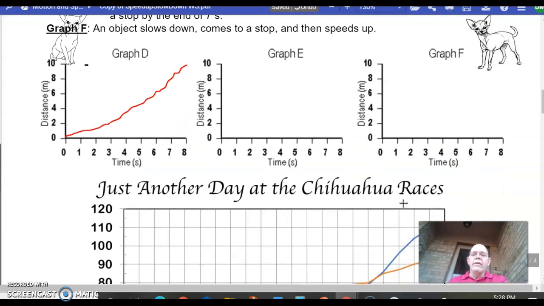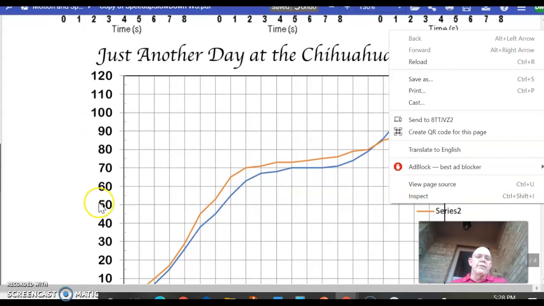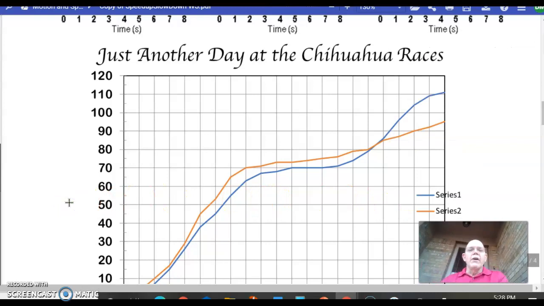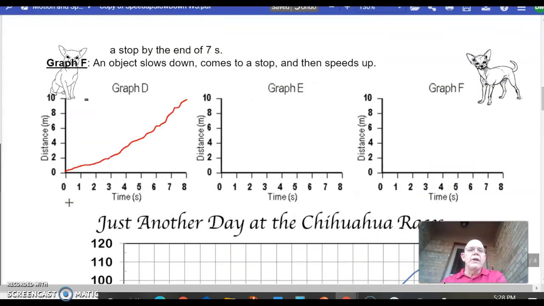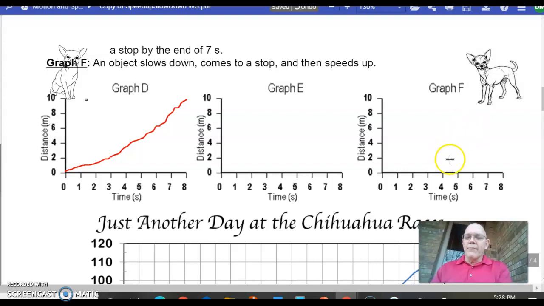All right. Now, the last thing is just another day at the Chihuahua races. Doesn't everybody like going to Chihuahua races? Okay, maybe Greyhound races. Anyhow, you should have our 2 Chihuahuas, Chihuahua number 1, Chihuahua number 2. Feel free to name them whatever you would like, but that's up to you. Okay, I'm just going to call them Chihuahua 1 and 2 so that I don't impede your creativity. You can call them Jose, I don't care, whatever.